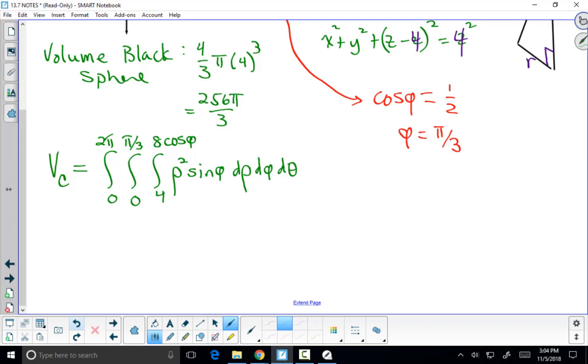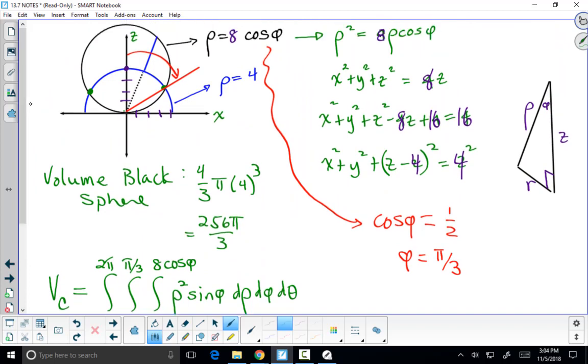What we're looking for. So I have a question. The reason why the limits are from 0 to pi over 3 instead of from pi over 3 to 4 pi over 3, which is where the other intersection is, right? It's because you're going from the z-axis down, exactly. So it's pi over 3 this direction. This angle here would be pi over 6. And then we rotate that all the way around. Phi equals pi over 3 is a cone, and then it gets rotated all the way around. It's going to take into consideration that point of intersection on the other side. Yep, so pi over 3, top down.